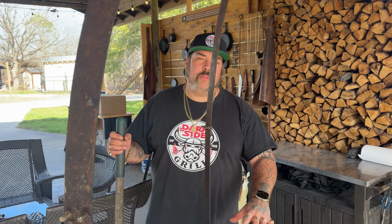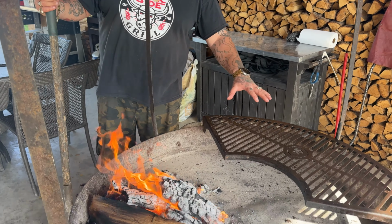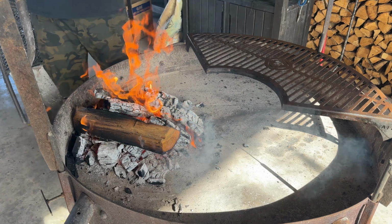Alright, we got this fire burnt down. We got some nice embers in here. It's time to move it under that grate, get that grate red hot and smoldering so that we can get that picanha going. You ready for this?